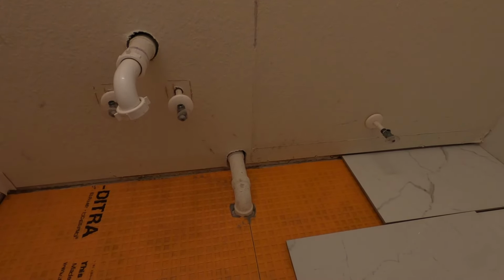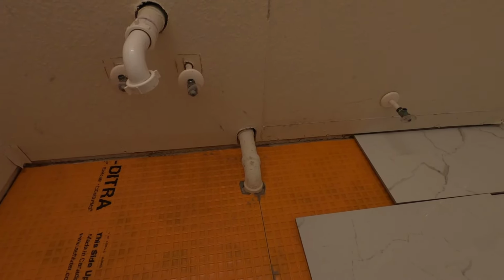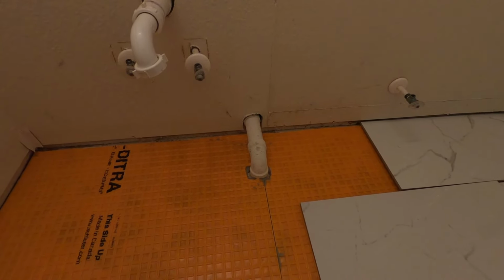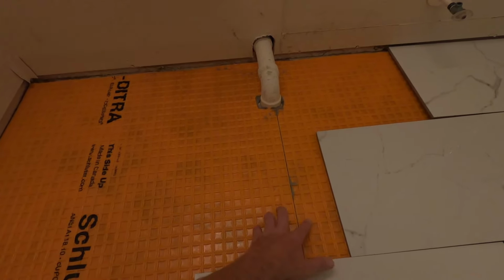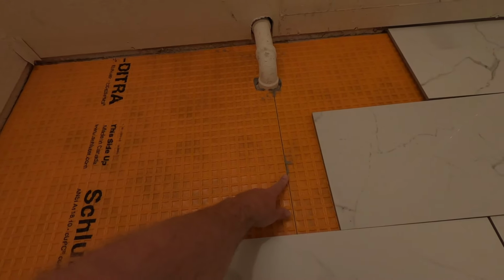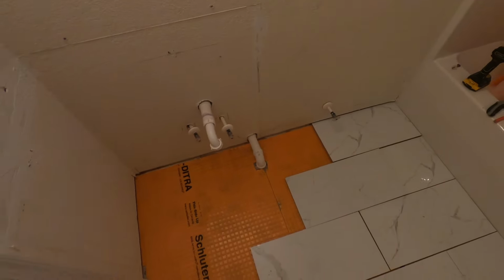This is a hallway bathroom, which is rarely used, so I don't think it needs that extra protection. But if this is like a main bathroom, I would suggest doing the band. It's the Ditra band. And all you do is put your thin set and then lay the band, and it will waterproof the entire bathroom.